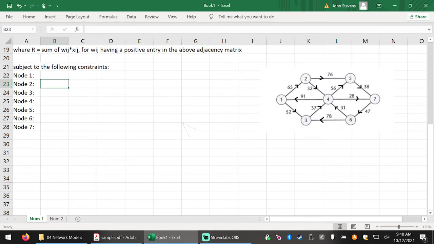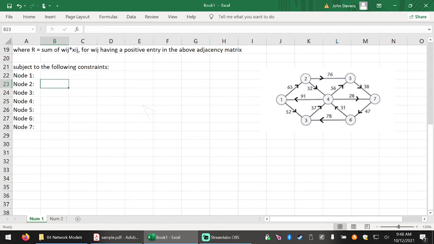Try and be consistent from one problem to the next. So your options here are to write it out in maybe a more logical way and then simplify the inequality to make it ready for solver. That's fine. Let's do node 2 like that.